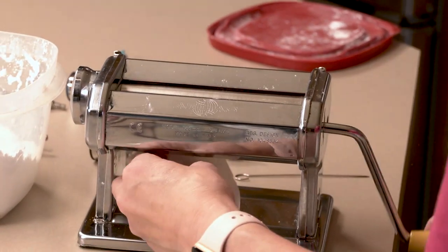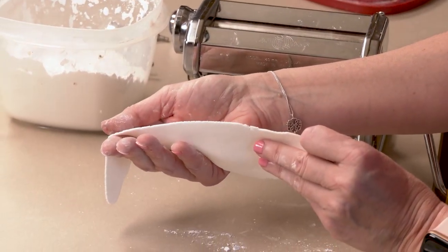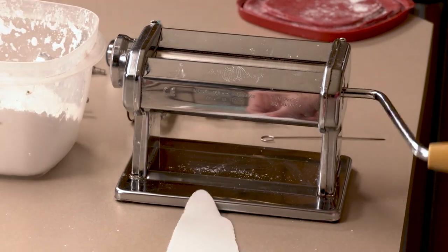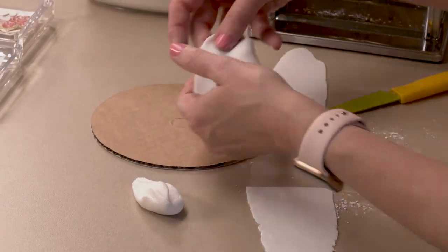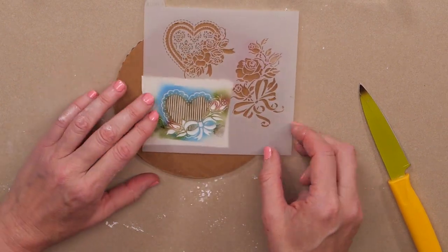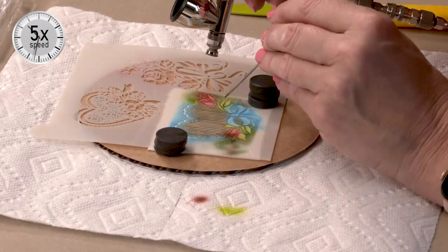Let me show you how to make them — starting with rolling out some fondant through a pasta machine. I start at number one setting, the largest distance between rollers, then advance closer and closer until I get it about 1/16th of an inch — taking it from setting three down to four. Now I'll airbrush over it just as I would on royal icing on a cookie. I lay it flat on cardboard, place the stencil on top — I can't use the stencil frame here because it'll hit the work surface — so I'm weighting it down with magnets and airbrushing at close range with low pullback on the trigger at a 90-degree angle to the fondant.